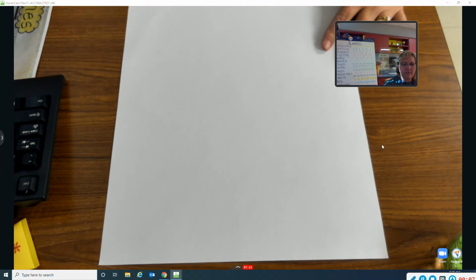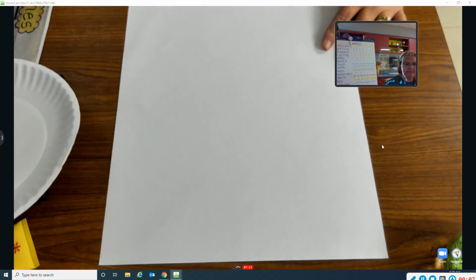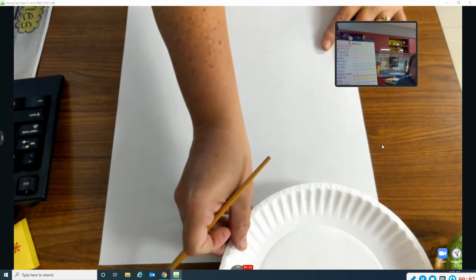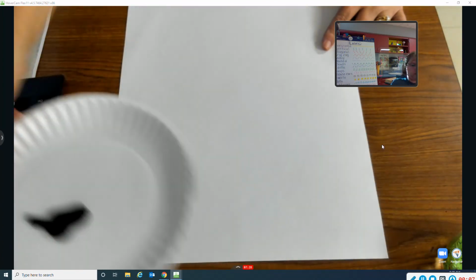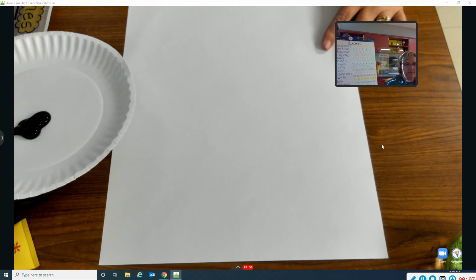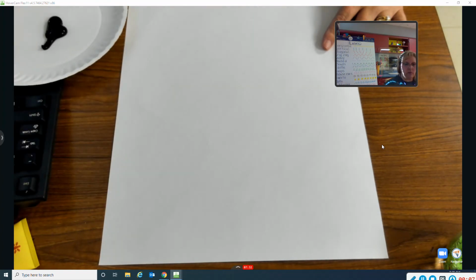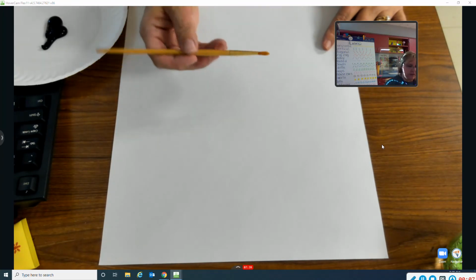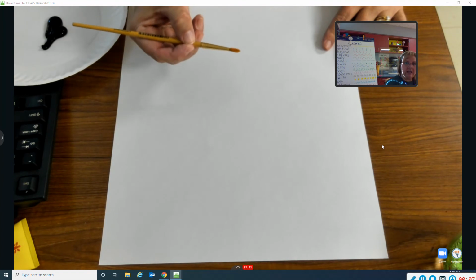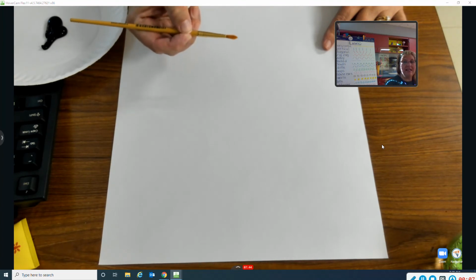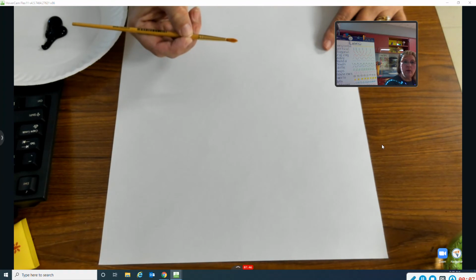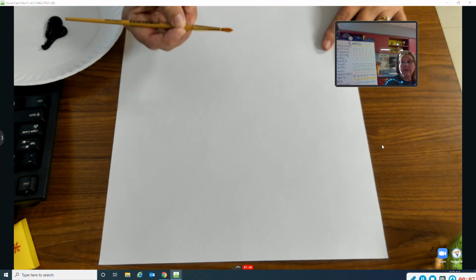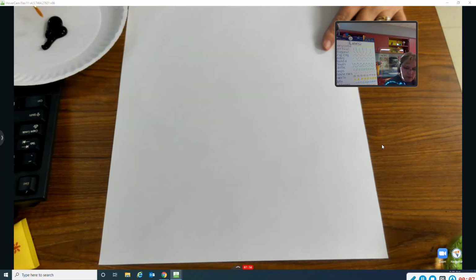So I have my paint. Here's my paint. I'll figure out where I'm going to put it. Here's my paint. There, good. That'll work. And I'm going to do what's called loading my brush. So I have my brush. I'm holding it behind the metal part because I want to be a neat painter. And loading the brush means basically to put paint on it. So I'm going to dip it into the paint.